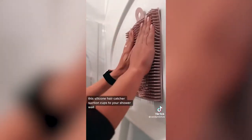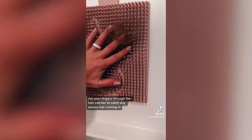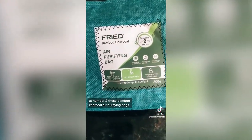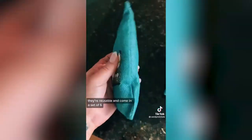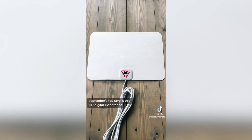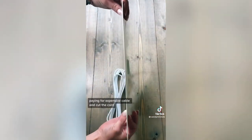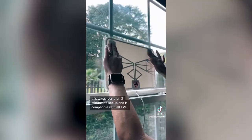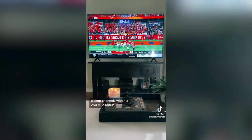Top three Amazon sellers for September: number three — quit making wall art and clogging your drain with hair in the shower. This silicone hair catcher suction cups to your shower wall; run your fingers through it to catch any excess hair. Number two: these bamboo charcoal air purifying bags are reusable, come in a set of six, and naturally absorb moisture, odors, and pollutants — great for musty odors and smoke smells in closets, drawers, or cars. September's top favorite: this HD digital TV antenna — quit paying for expensive cable. Takes less than three minutes to set up, compatible with all TVs, no contracts or monthly fees, picks up channels within a 250-mile radius.